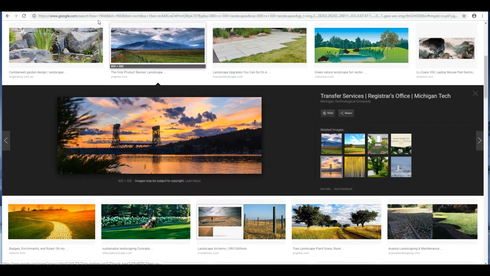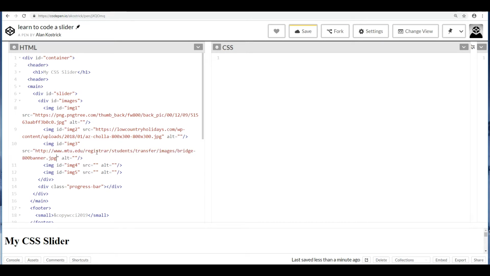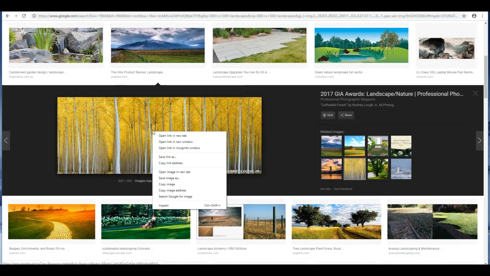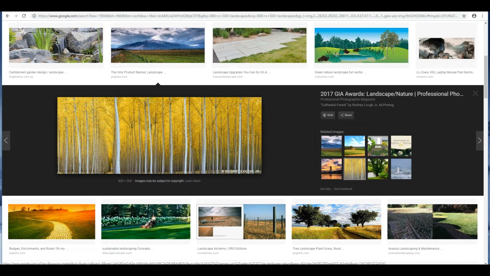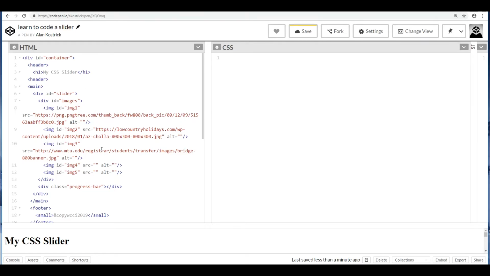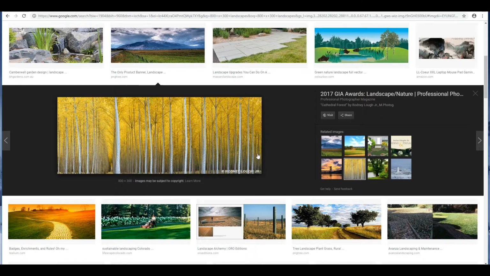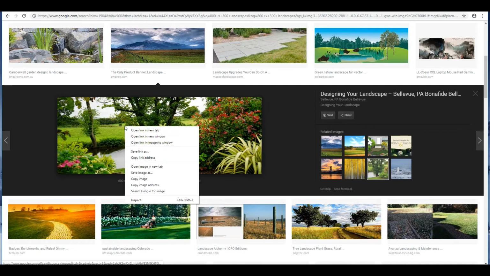I'm not getting into editing any of our images with CSS in this video. That's just going to take a little bit extra time, so I figured I'd just grab, for the purposes of this demo, some images that are all the same size. Same size, same shape, makes it a lot easier to work with.